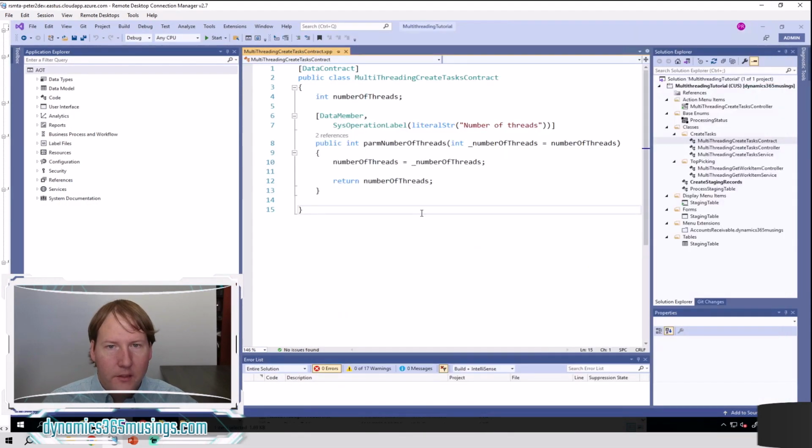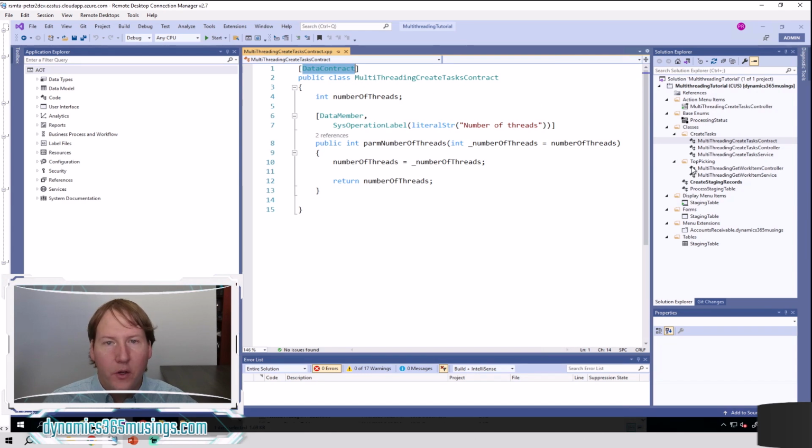All right, so here's our code, here's our project, and I'm going to walk through our first sysoperation batch job. So here's our contract class, and I'll link to the article that has all this code, so I definitely recommend copying and pasting it from my article and then making an adjustment from here. But essentially we've got a data contract class.